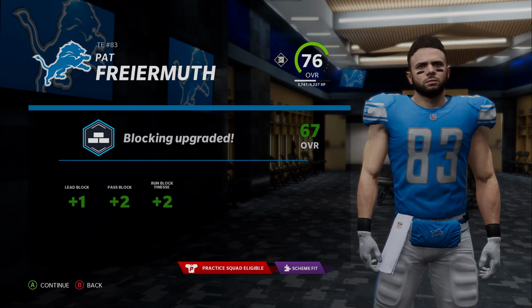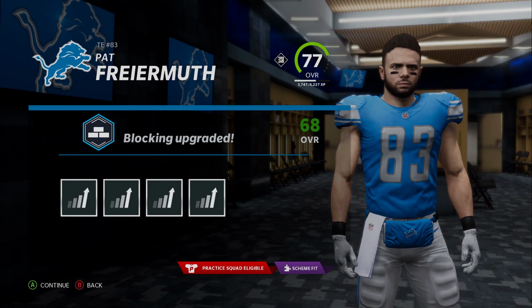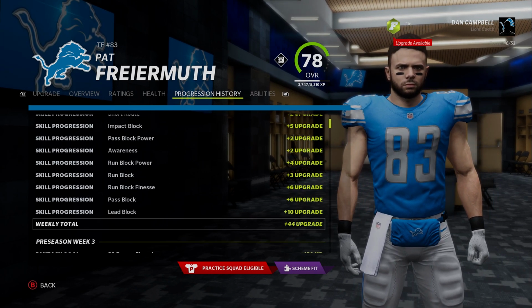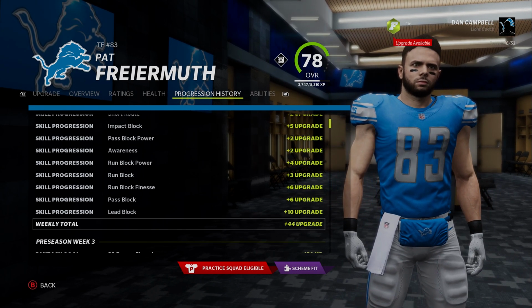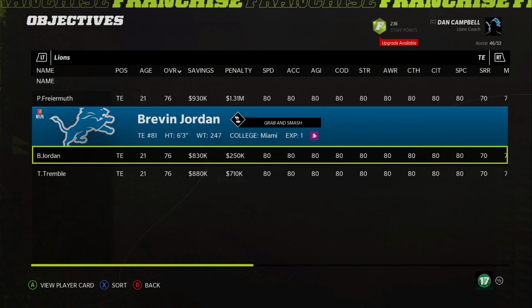Maybe it's sneaky. No, it's trash. It's awful. Unless you're trying to make your tight end alignment, don't do it. Just don't do it. It's terrible. All right, so he went a grand total up 2 overalls. He got 44 points, and he got some decent run block stuff and whatnot, but that's awful. If you do run blocking, you need help.